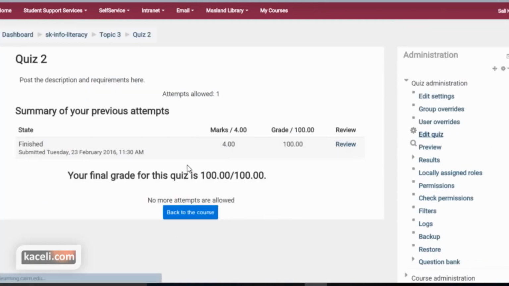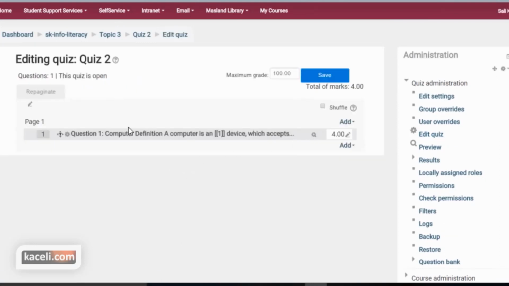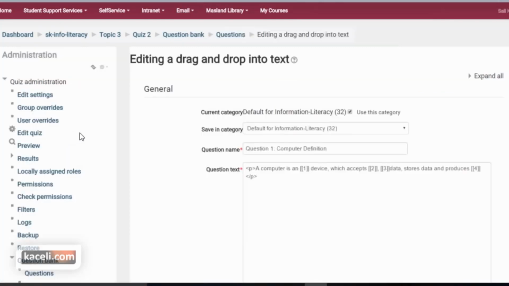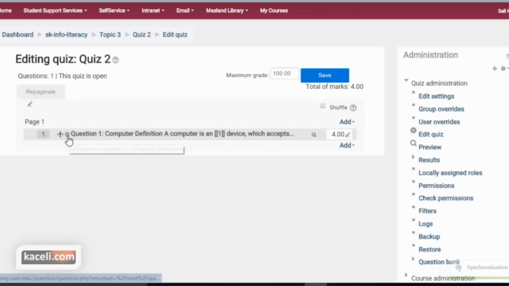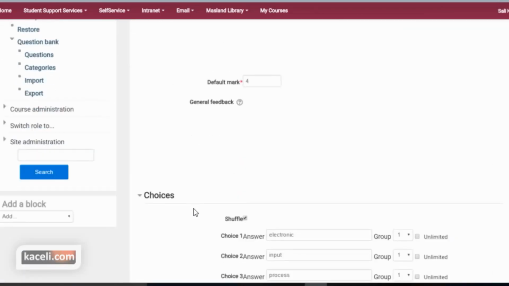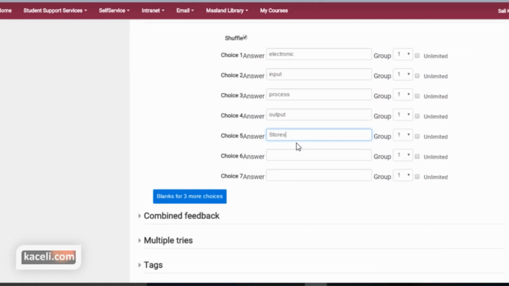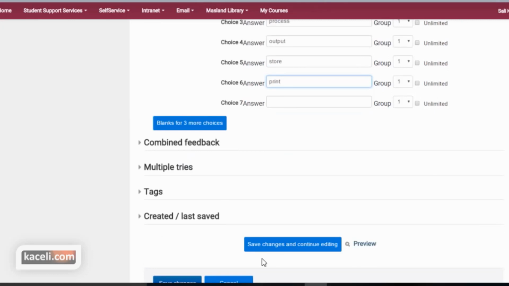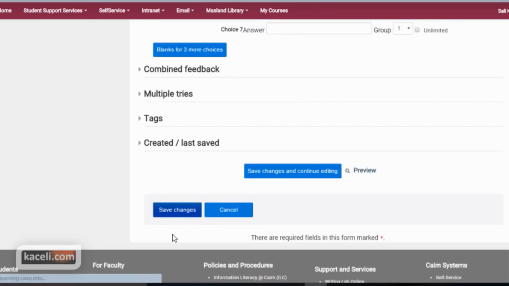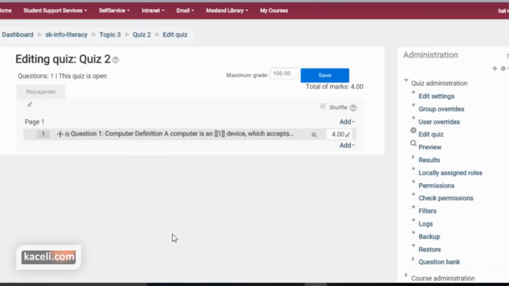Now, in some cases, you might want to give the students more choices than there are actual options here. So if I wanted to edit this question, I can go here under this little gear right here in front of the question, and I can scroll down here and add additional options. Basically, you're just trying to confuse them with more options than there would be answers for them. Then click on Save, and that's how basically you can create quiz using drag and drop fill-in questions.